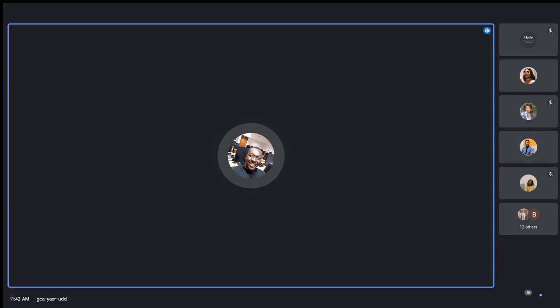Please, how can I access Play with Docker? I shared the link already. You could just search Play with Docker on Google, and it's usually the first thing that will pop up. Yes.